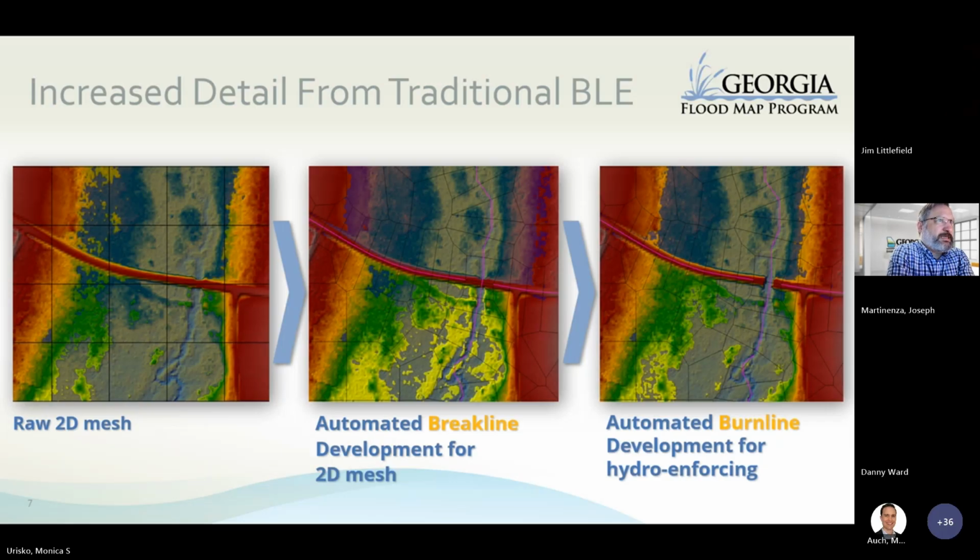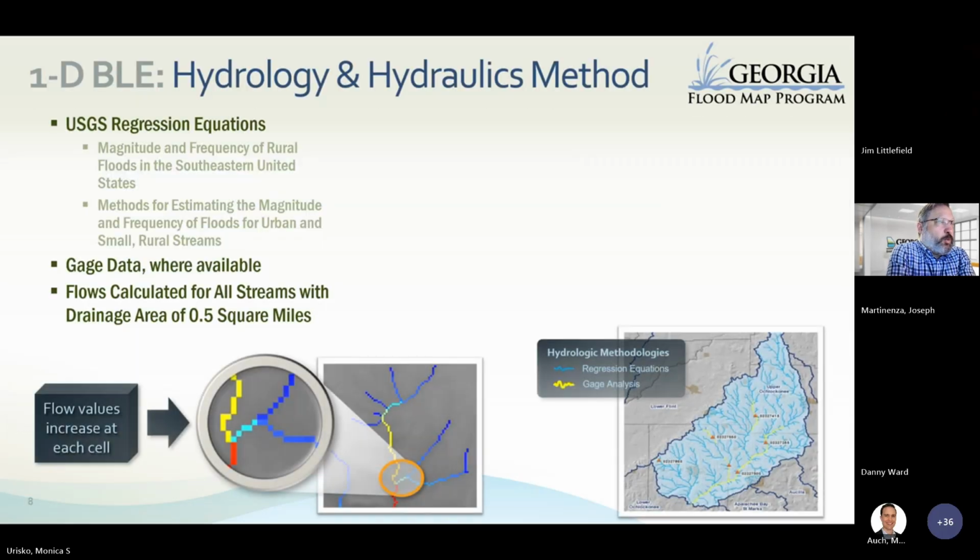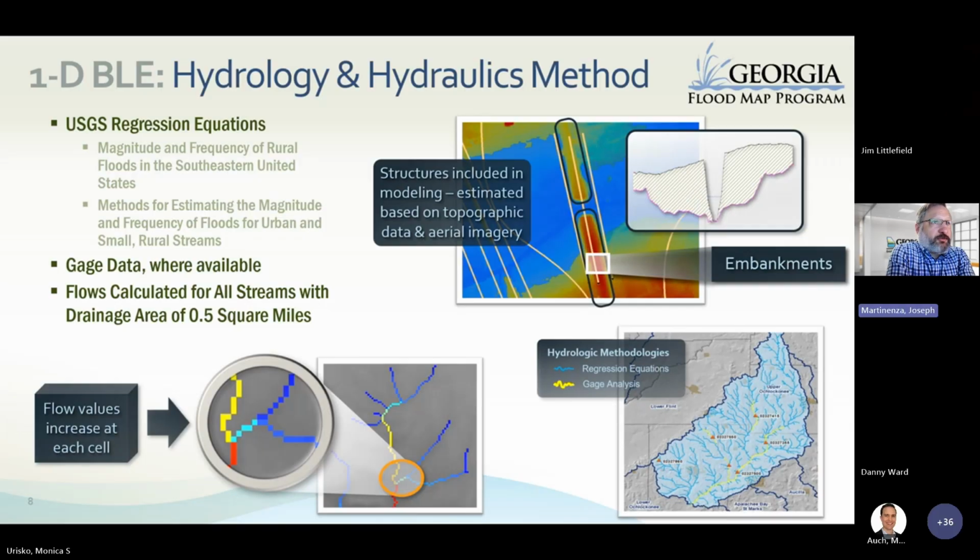Okay, Nick. 1D, I think, is what most folks are familiar with. We did use this in some areas where it made sense, although not too many, to be honest with you. I think we did it for one watershed. I don't remember exactly which one, but it'll be apparent when Nick shows you the viewer.